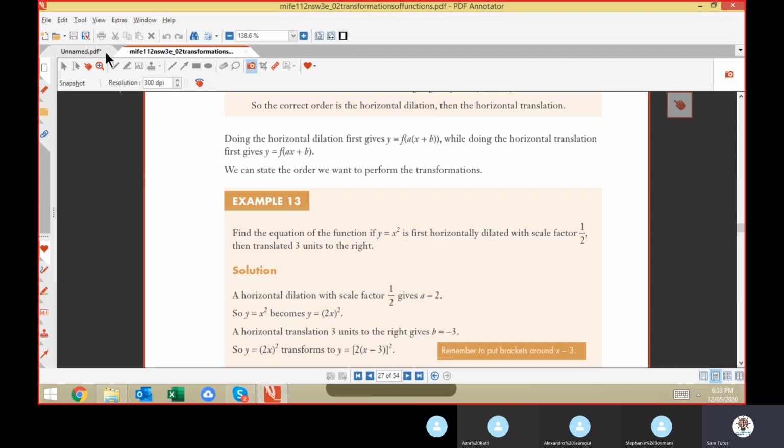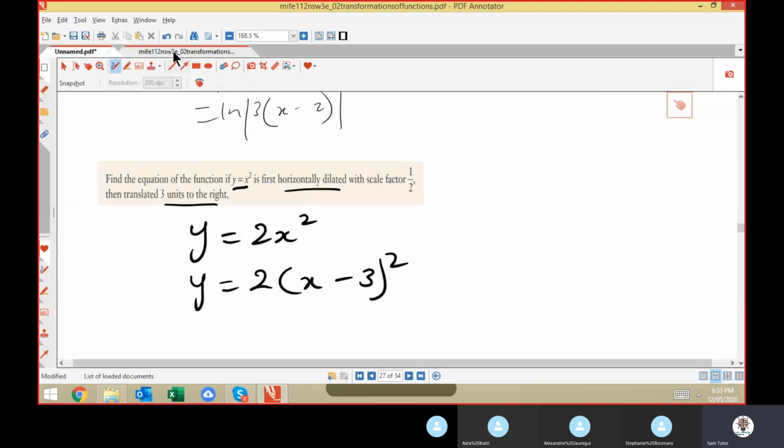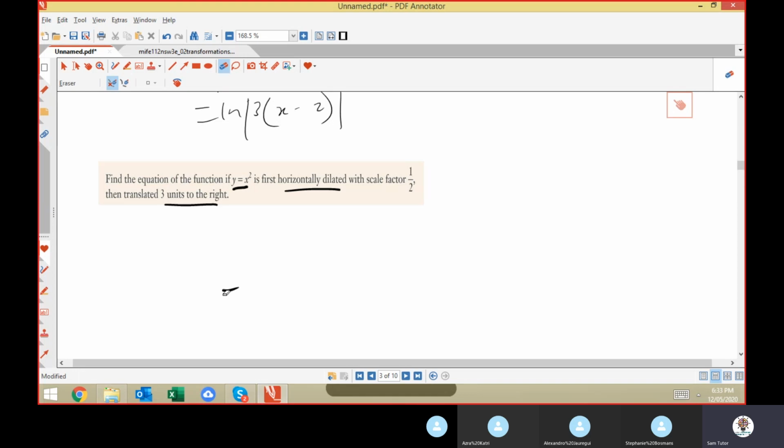What am I doing wrong? Oh, to attach to the x, Sam. Why are you being lazy here? What am I missing in my head? Oh, I've attached to the x, of course. See, I'm making these mistakes. That's what I was worried about with you guys. That's why I wanted to focus on this. There's a lot of room for error. Well, unless it's just me. y equals attached to the x.